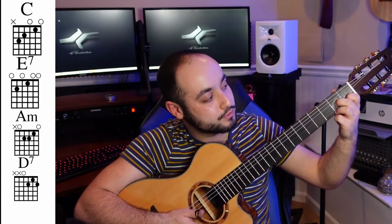Your ring finger jumps over, staying on the second fret to the first string, second fret. And then your middle finger moves over to the third string, second fret. Strum the four strings closest to your toes. Okay, once you have all that, you go back to G, the first chord that we had there.